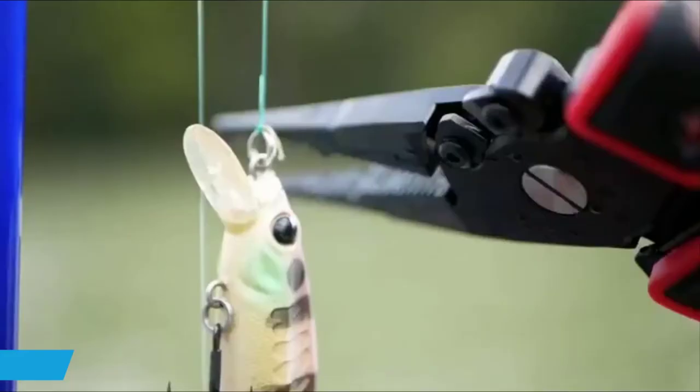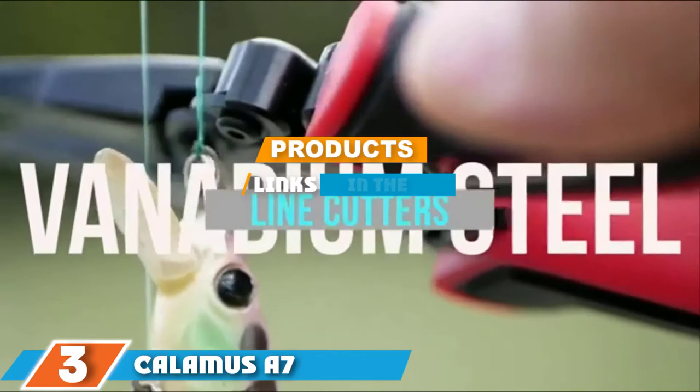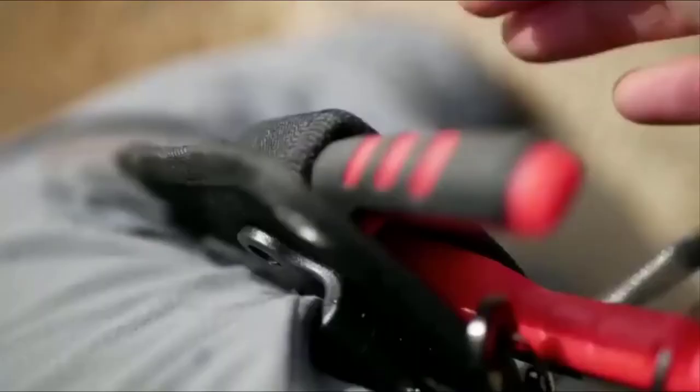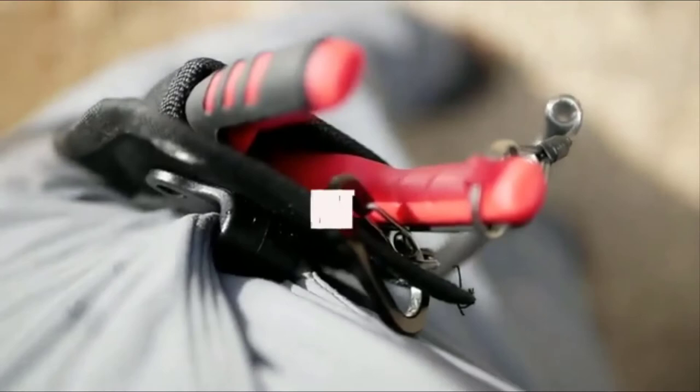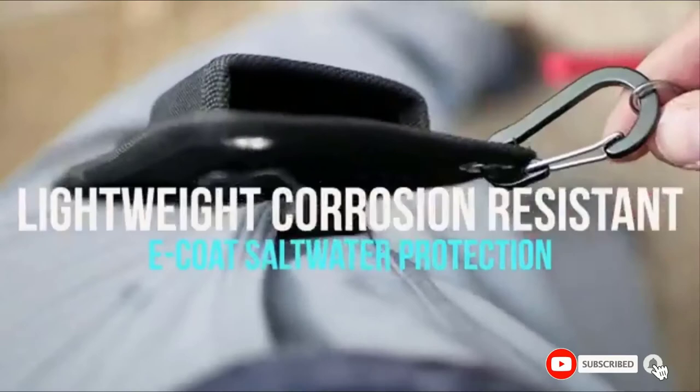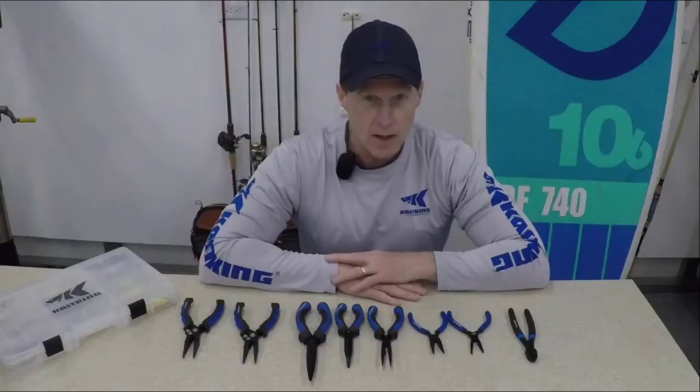Moving on to number three: Columbus A7 lightweight aluminum fishing pliers. When it comes to hanging a set of pliers on a retractable lanyard on your belt, you need something lightweight and reliable. The Columbus A7 meets both of those needs. These seven-inch pliers have all the features of heavy-duty pliers, including a non-slip rubber grip, line cutters, and crimpers for split shot. For one-handed use, these pliers have spring-loaded handles with a locking mechanism to keep them closed when not in use.